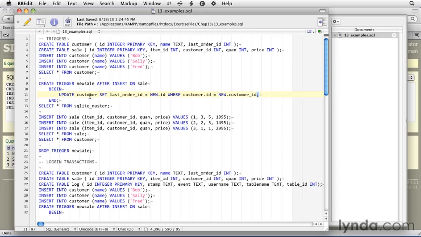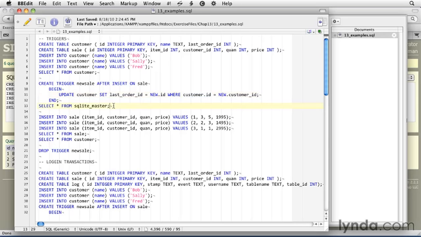And so this statement will update the customer table, and it will set the last order ID column to new.ID, and I will get back to that in a moment, where customer ID equals new.customerID. So new is a pseudo record. It's a virtual table that contains the values from the event that triggered the trigger. In other words, we've inserted something on sale, and so that inserted row in sale is available as new in this virtual table. So the ID field from sale will be this integer primary key. So the ID field will be the ID of the new sale, and so that will be assigned to last order ID, which is exactly what we want to have happen. And customer ID from the new sale row will be the customer ID that we want to update. So we're saying where customer.id equals new.customerID.